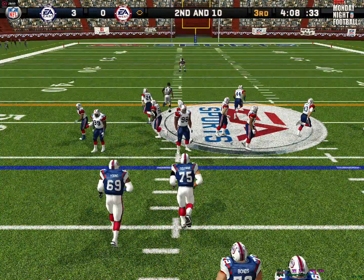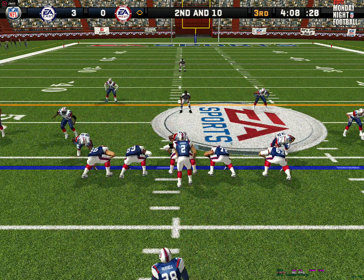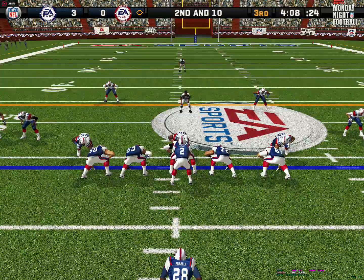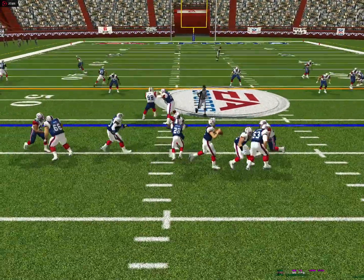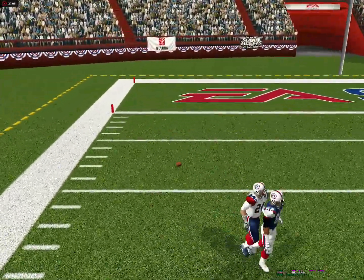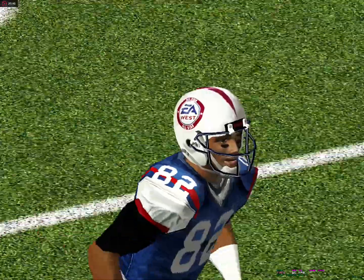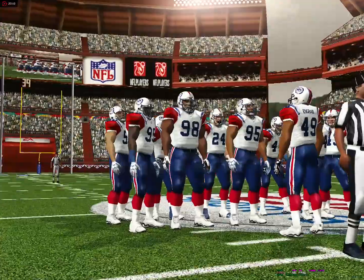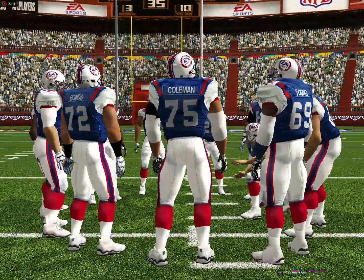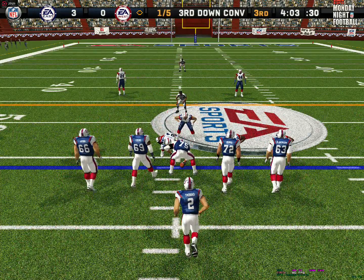Second and 10. Ball on the 44-yard line. Watch the snap down. Let's do our thing. Let's go, Z. Let's go. Here we go. Not today. Danny. Hey, watch the screen. Drops back. Looking left for the long pass. This pass is incomplete, and he throws incomplete because he had major pressure. The corner came on a blitz, and he sprinted for the quarterback. Guys love the opportunity to get a sack, and that time he just missed taking him down. Ball on the 44-yard line.